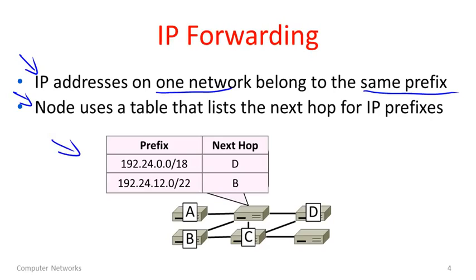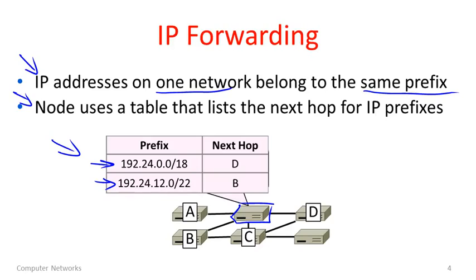Here's an example of that, and you can see here is a forwarding table for a particular router, this router here. And the forwarding table only has a couple of entries, but they're prefix entries. So the first prefix here, that's a /18, and the second prefix is a /22. There are different next hops, so there are different things you do with addresses in each of these prefixes. But both of these prefixes could cover a relatively large number of addresses, many different destination addresses that different nodes were sending packets to. So even though there might be a large number of IP addresses represented here, and you can work that out from the prefix lengths, we'll get to that in just a minute actually, you can see that the forwarding table is quite small.